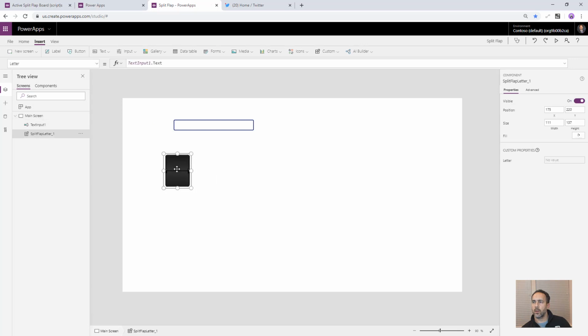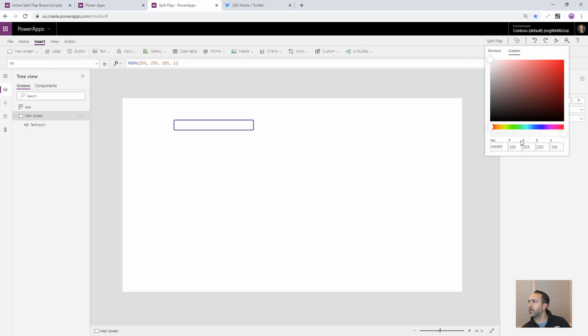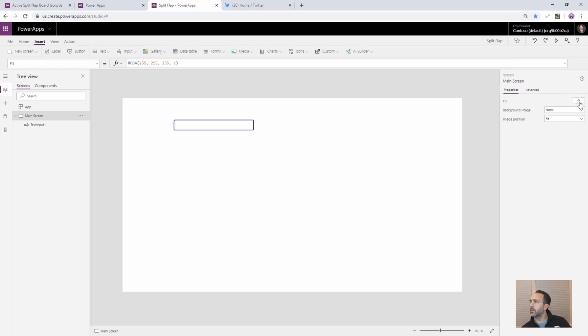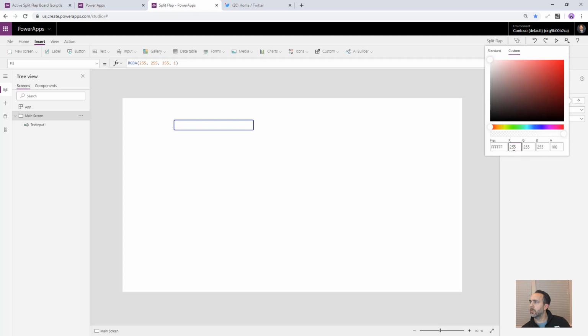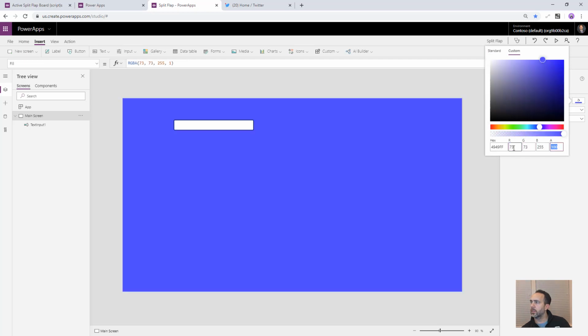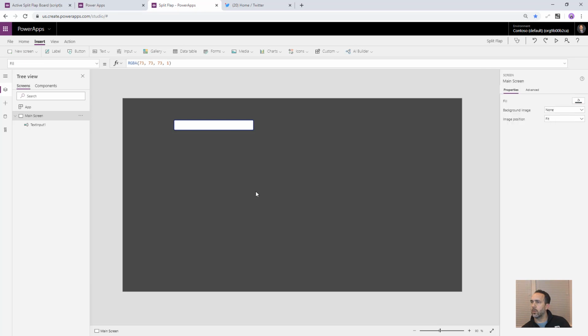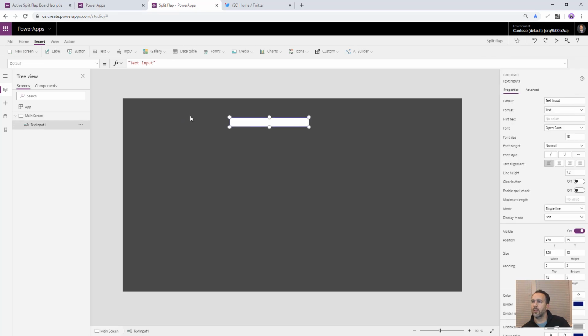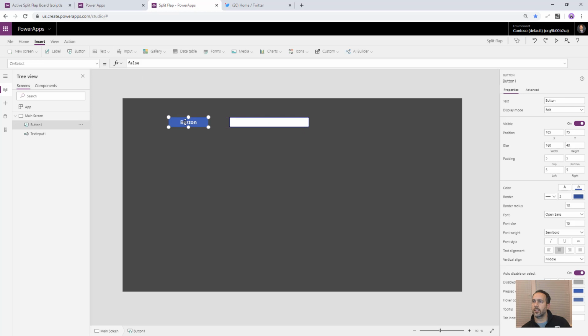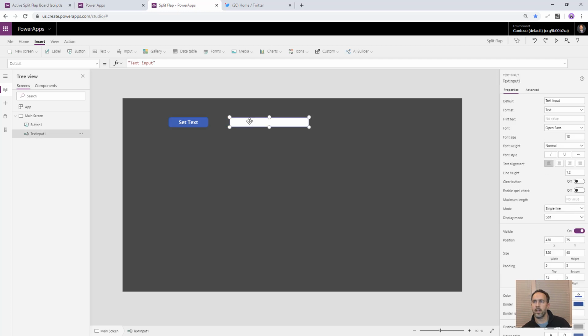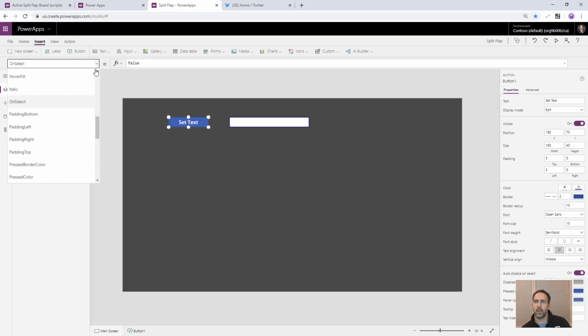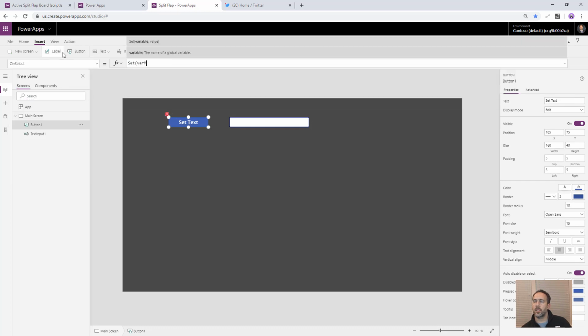Okay, so now let's hook this up so that we can actually put a message in it. So let's set our main screen. We'll give it a background color of 73, nice gray color. That's a color line people love, gray. And we'll put on a button here that's going to set the text. I'm going to do this in kind of a weird way. We're going to use this to set a variable because that's going to come in handy in the next spot of the setup when we start to bring in flow. And so on this, we're just going to do set var message equal to whatever text input is.